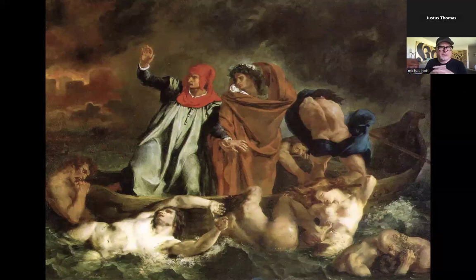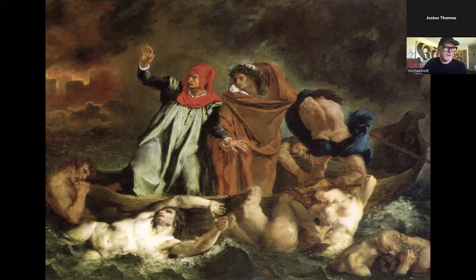Here's another Delacroix painting, the Bark of Dante, with Dante crossing the river Styx, I guess. A lot of swirling action around him, and him the central figure.